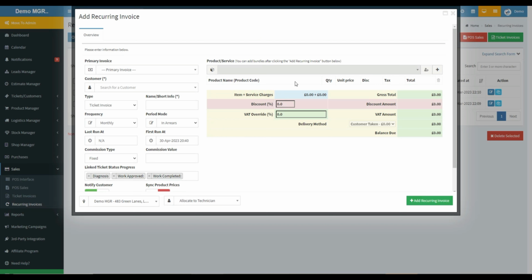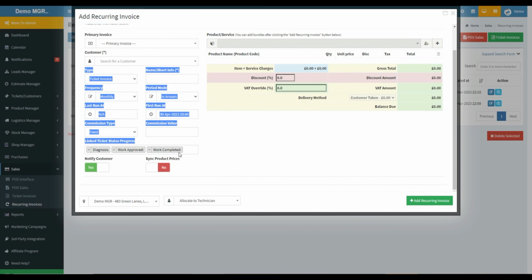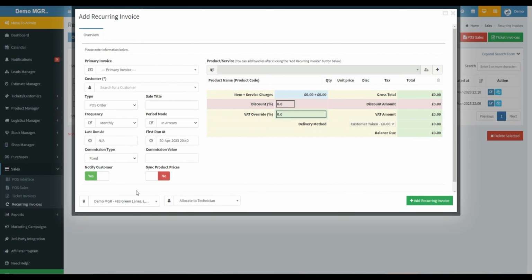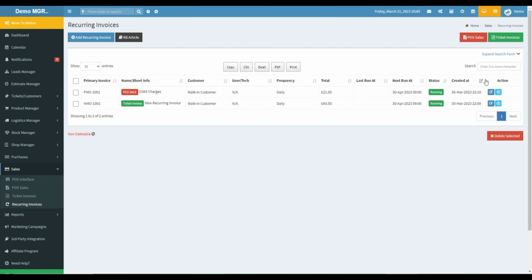The whole flow is the same as above, the only difference is that you don't select an existing invoice, so the system lets you add the line items manually. The additional parameters are exactly the same as in the previous flow. As soon as you select the type, the fields related to the ticket will be hidden. Select the customer, set the parameters, add some line items, and off you go. As explained above, both processes are very similar and the only difference is where to get the line items from.